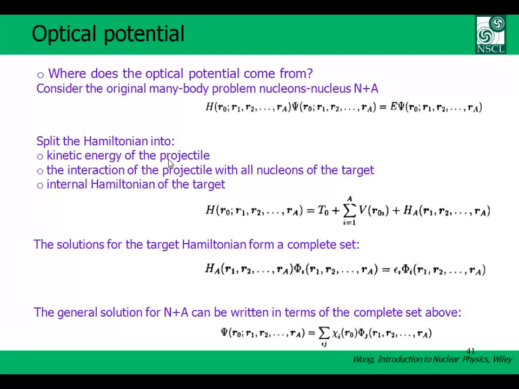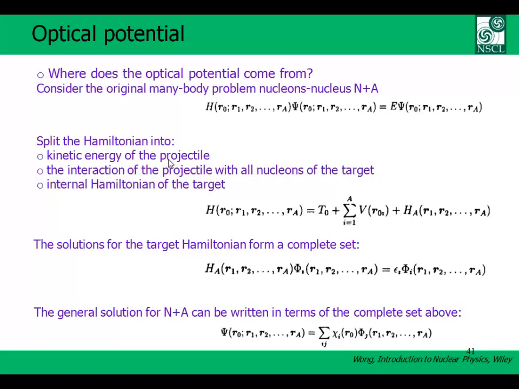Now, one of them is going to be the ground state, which is the state that the target is in when I impinge the projectile on this target. All the others are going to be excited states. At least the ground state has to be bound for this to be a target, right? Otherwise it wouldn't be a target. So at least one is going to be bound and is going to have boundary conditions that are appropriate.